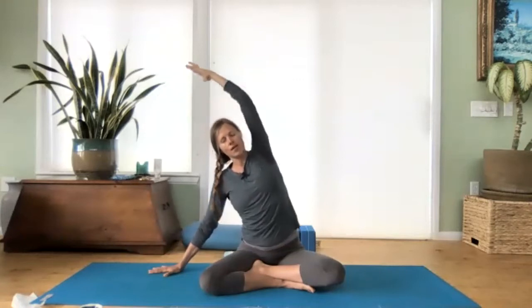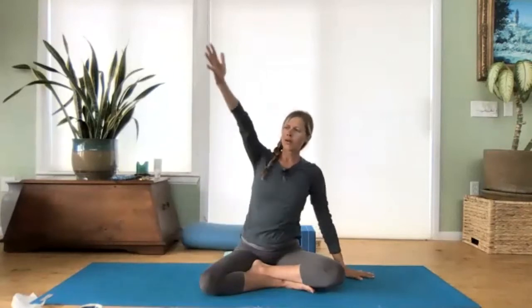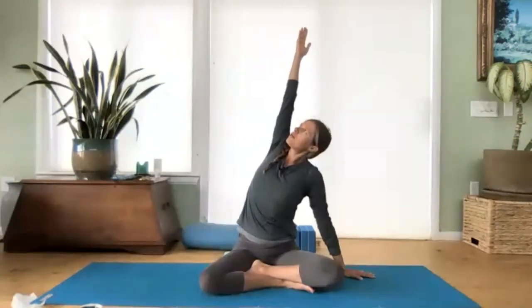And when you're ready, slowly come on up. Left hand on the mat or the block. Right arm reaches up. Right sitting bone roots down. Lengthen through your rib cage. Reach toward the sky. Take a couple breaths here.